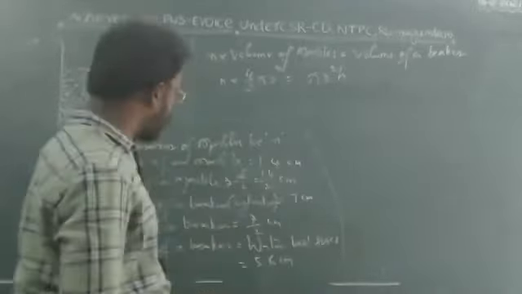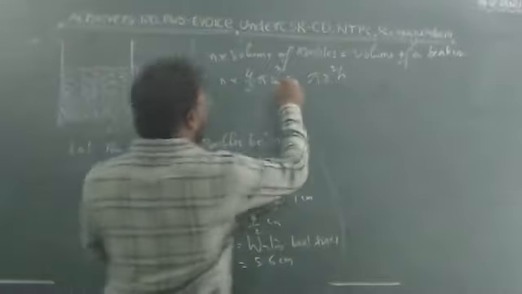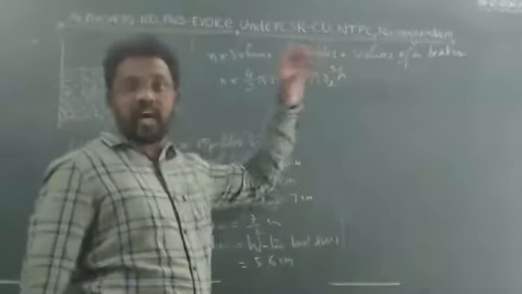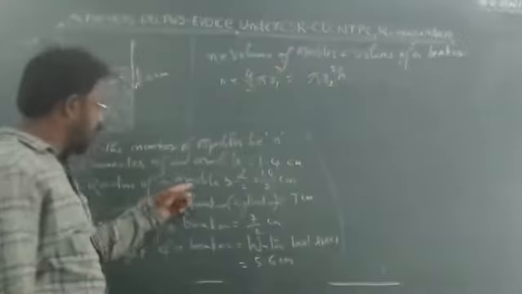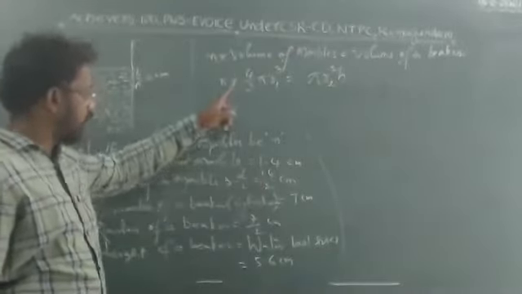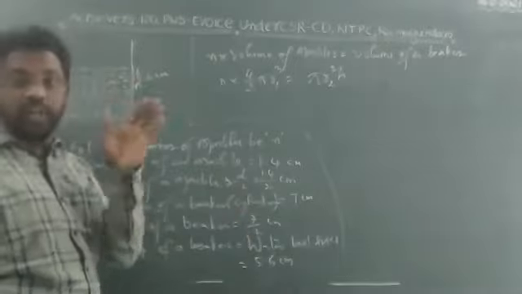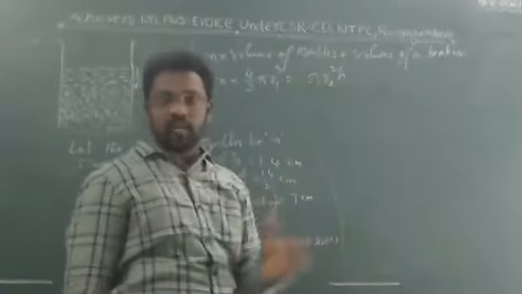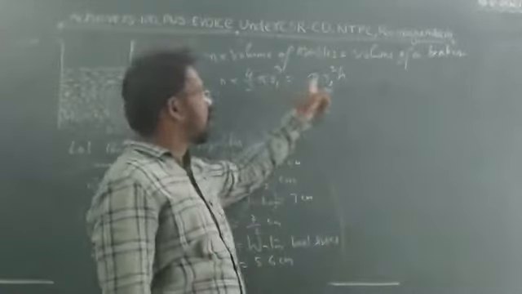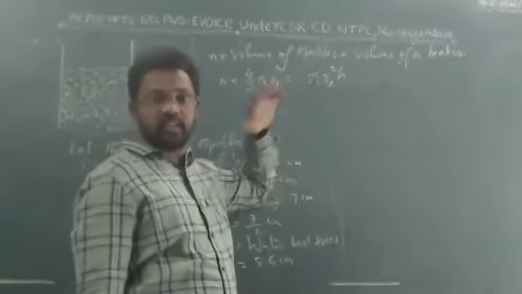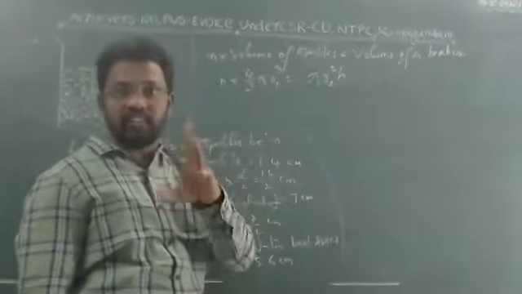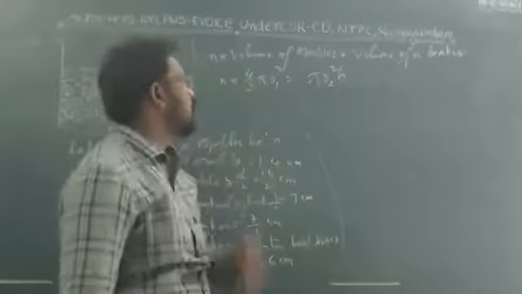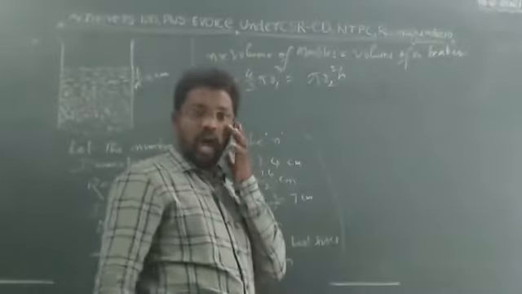We know the r value. Yes, the small changes, no? Here R1 I take, here R2, because these two radii are different. Marble radius is 1.4 by 2 and cylinder radius is 7 by 2. You should not take blindly R and R here. Radius is R itself, but the two variations are there, so you have to show them. So 4 by 3 pi r1 cube is equal to pi r2 square h.